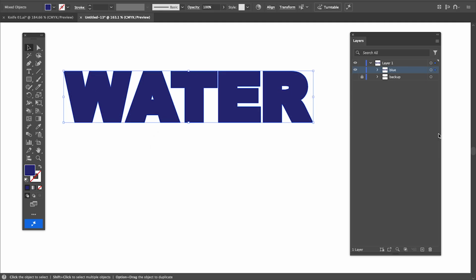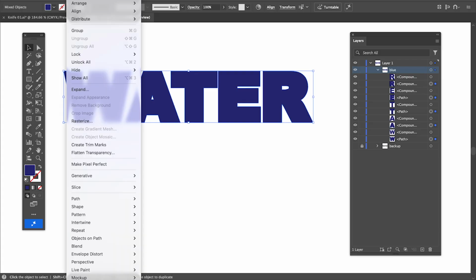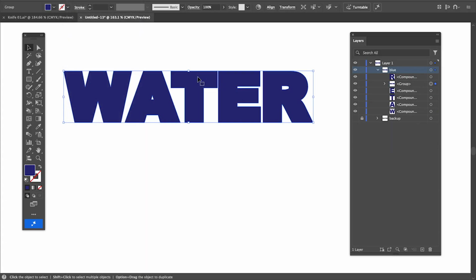So let's click OK. And here in the layers panel, open that up and you can see where it says blue. Now every other one is selected. So every one that has gotten larger or the offset is still selected. Don't click off of it. Pull down the object menu to group. And so now you can see we have the R, and then we have the group, and then the E, the T, and the A, and the W for some reason. Let's go ahead and move the group to the top.